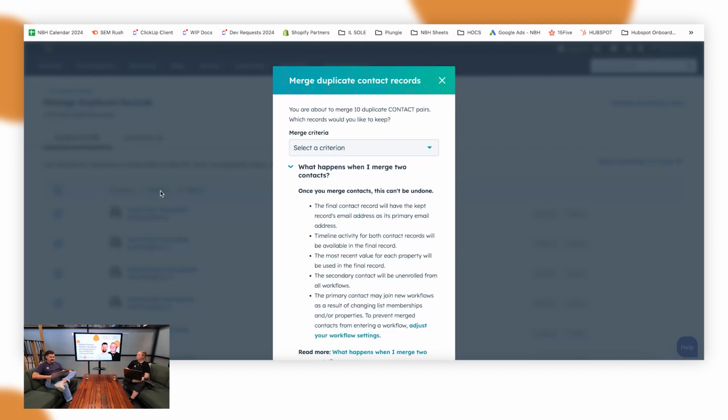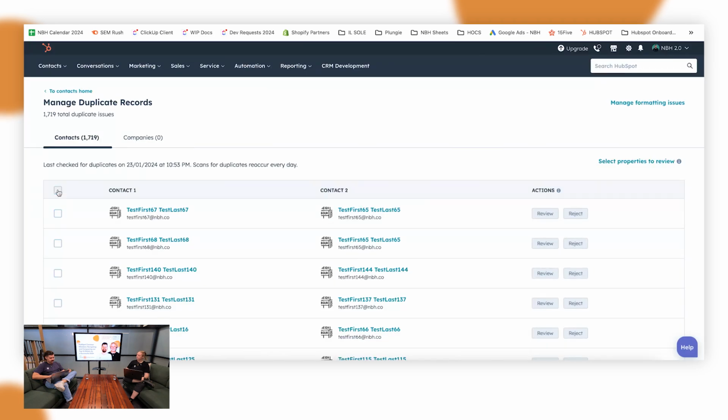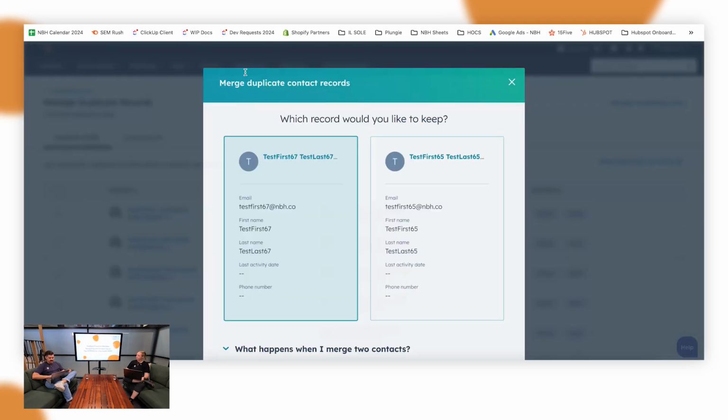If I go through all of these and click review, you can merge them based on different criteria here. Because I've selected a bulk of them, you could do whichever one was created first or most recently engaged. That makes sense if you're sending them emails. Or if you do them one by one, I think that same window will pop up.